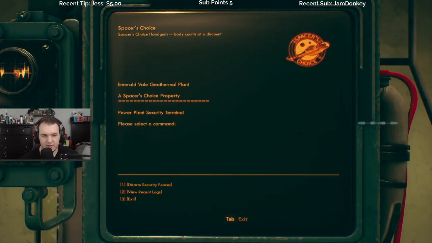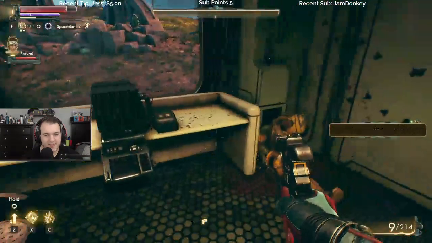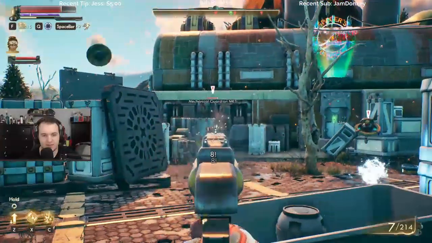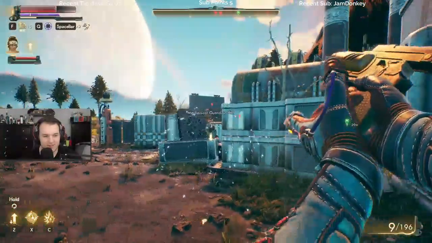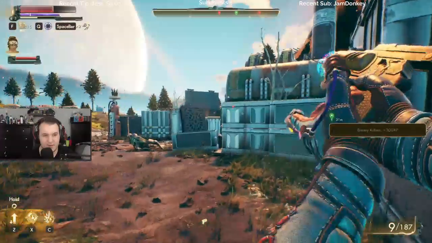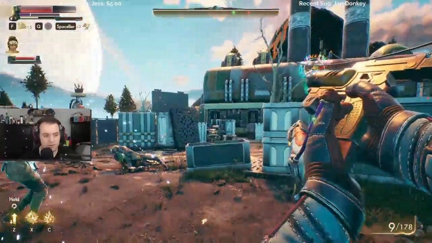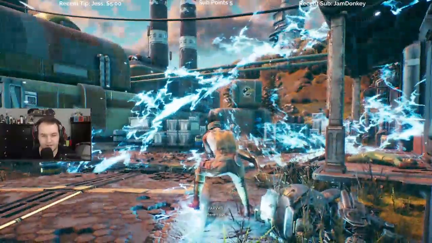Hack, sure. Disarm security fences, that works. Tab is to escape. I keep pressing escape to escape. I don't know why I waited a few seconds for that. On my way. What's what do? Q, okay. What's her special ability? C? Aha, that is it.